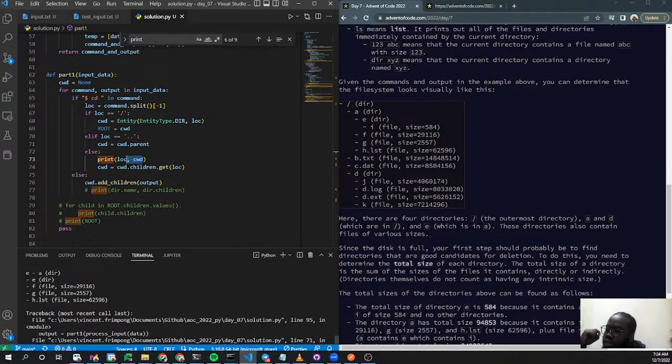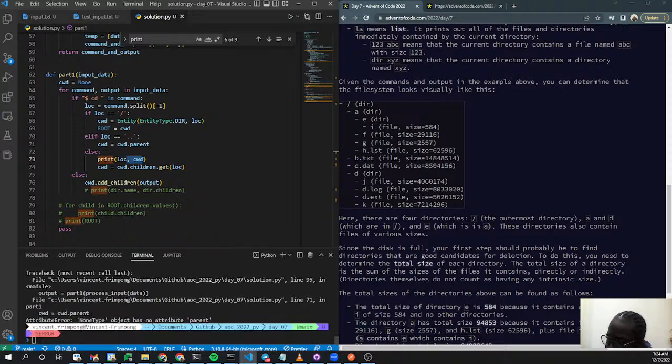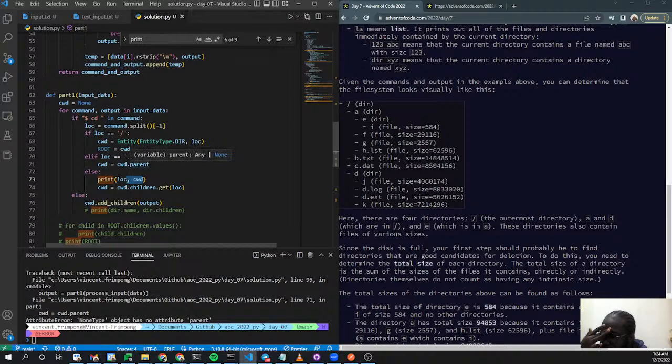The location is E, so it has been seeded into E and then CWD. We have done it into E and we can't undo it from E. Has no parents.